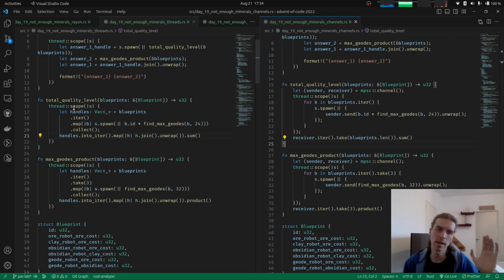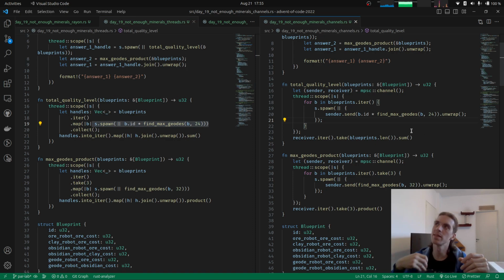I think the API of threads, where the handle of each thread keeps the result of each thread, is quite nice for what we want to do here, because channels and maybe atomics too are meant for long-lived threads that send things and want to sync up with other threads during their execution.